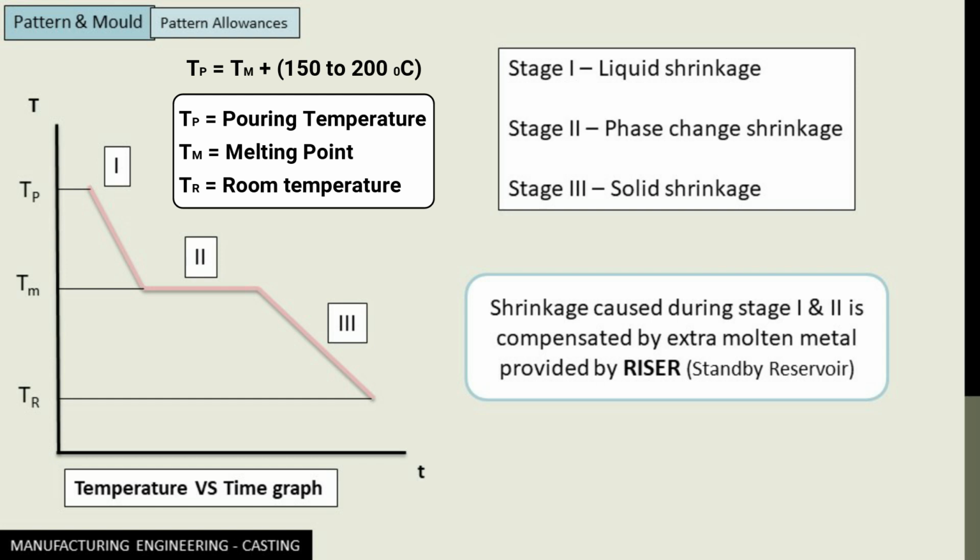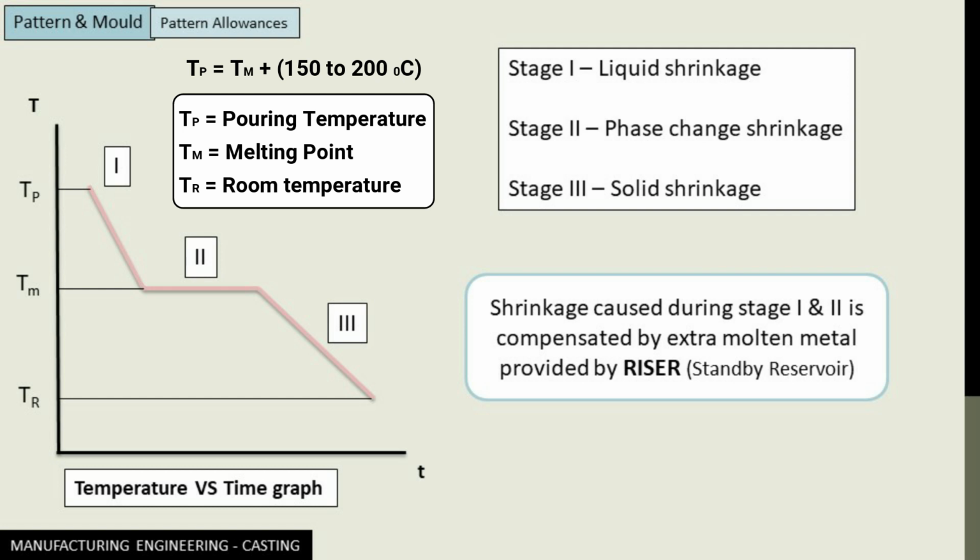The reason behind the same is we don't need solidification in the early stages. We need solidification of the metal with proper timing. Otherwise, solidification might start in the entry of the gating system, in the sprue or in the runner, rather than being in the cavity. All these terminologies will be discussed in the gating design, so you don't have to worry about that. Just try to concentrate on what you have to learn from pattern allowance.